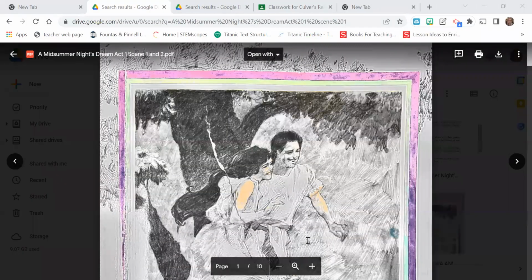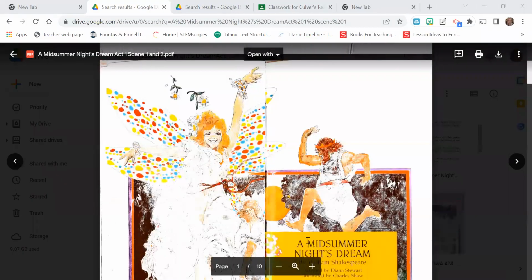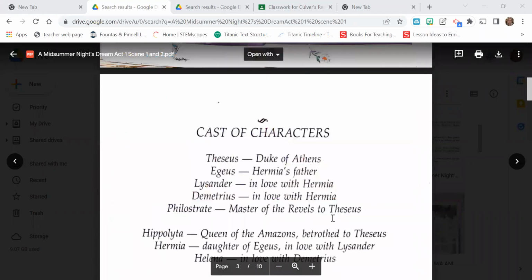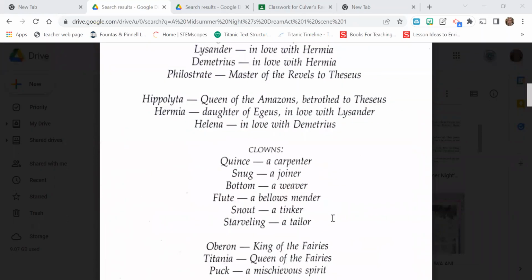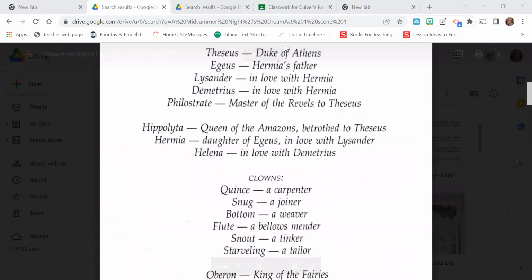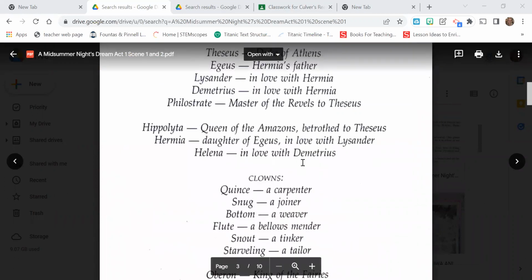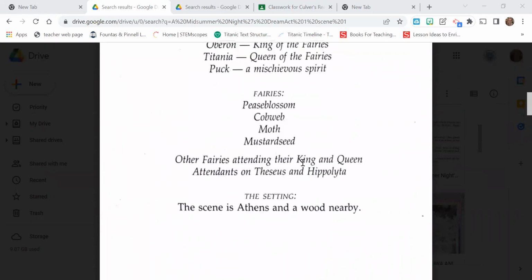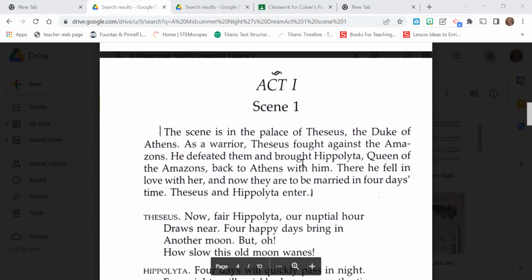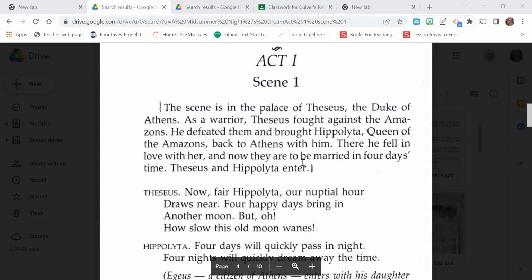So here's our book. Everybody's going to have their own book, and it has the cast of characters in the front, but we'll talk about these. We talked about the ones that are being introduced today with the notes I just made and went over. And now I'm going to start reading. Now, every kid, like I said, gets a little part to read for that act and scene if they want to. But then I also go in with real English, to make sure y'all understand, and explain what's happening.